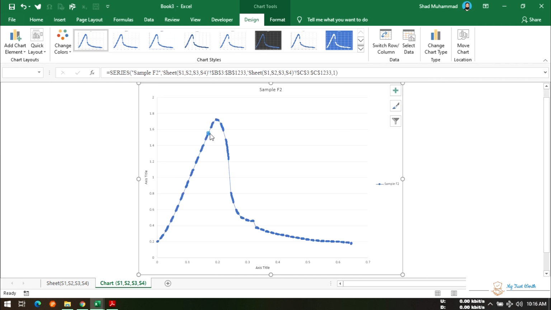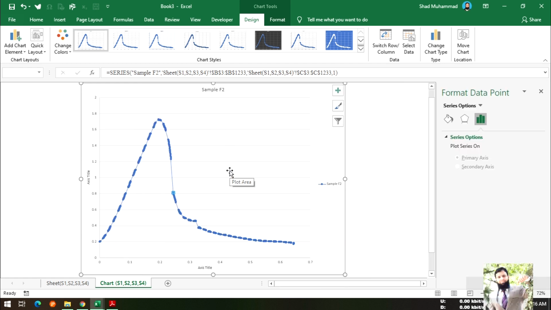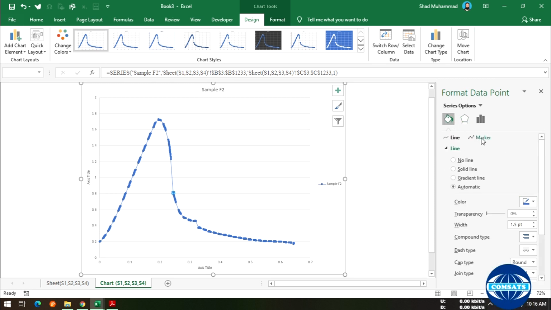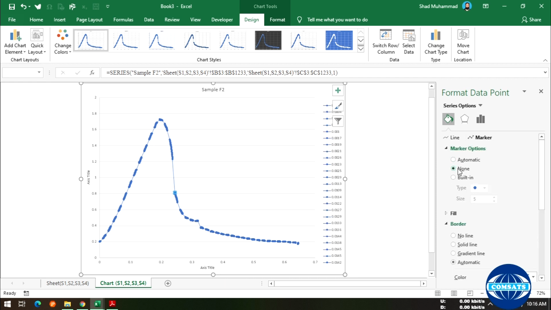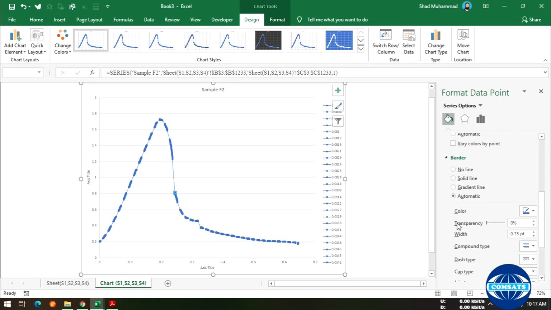Let me first remove these dots. How am I going to remove these dots? I have selected a graph which has a line and its markers too. So if there is some marker description, I am going to remove those markers, none marker, then automatic markers, and these are your marker data points. You can change the marker shape. Fill with non-filled.